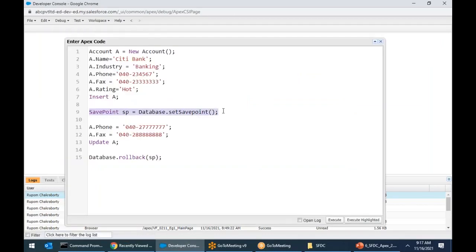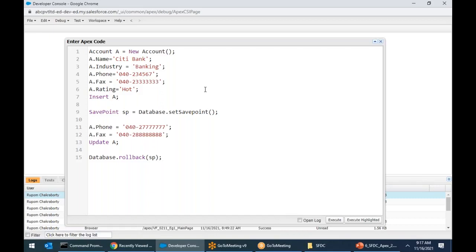You took a save point, then you rolled back. This data is lost, overwritten. Is it understood, everyone? Yes or no? Whenever you want to take a save point, you can use it with a try catch. Try to update. If you fail, then roll back to the original status. You can use this with a try catch statement.